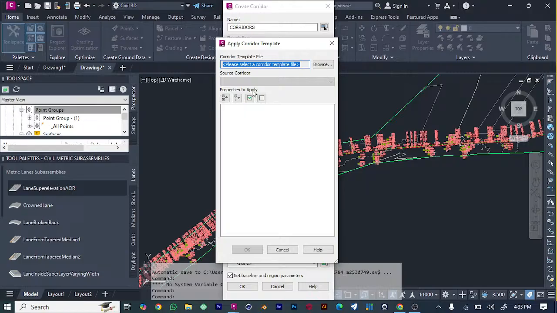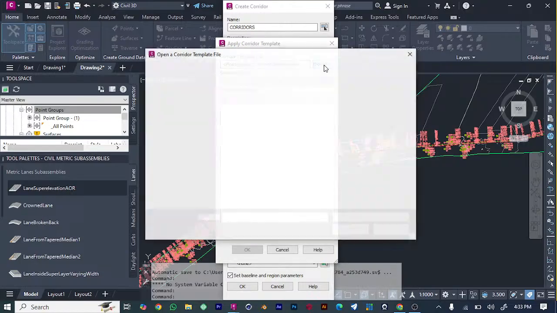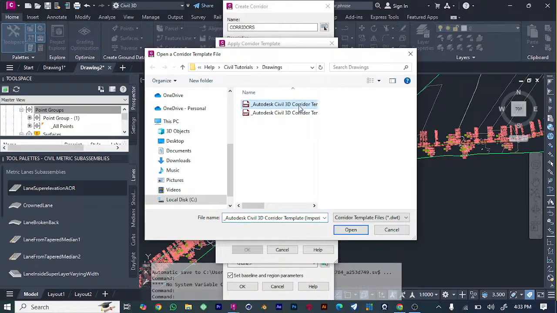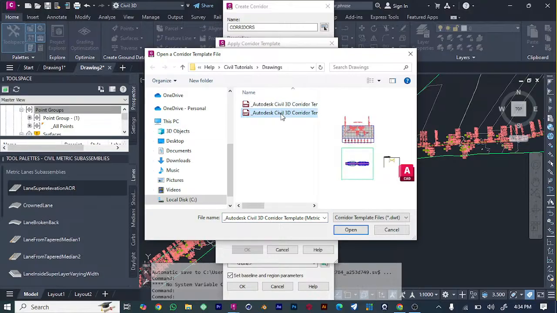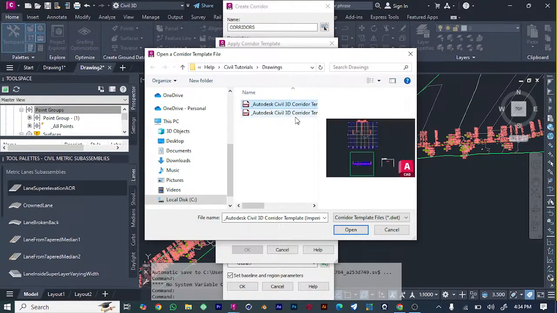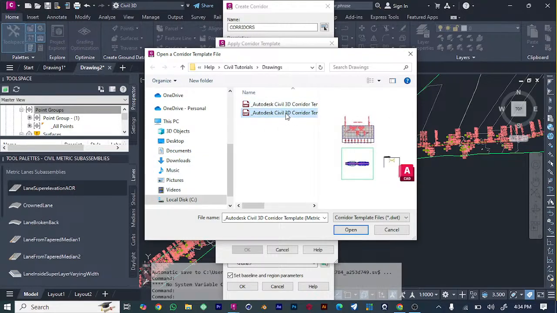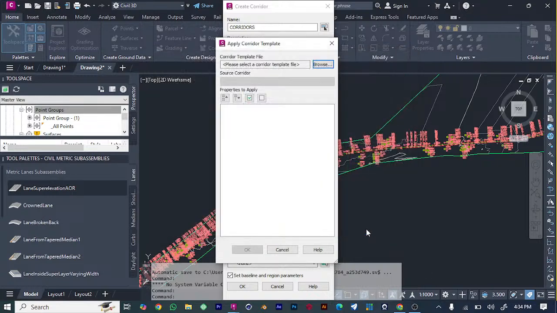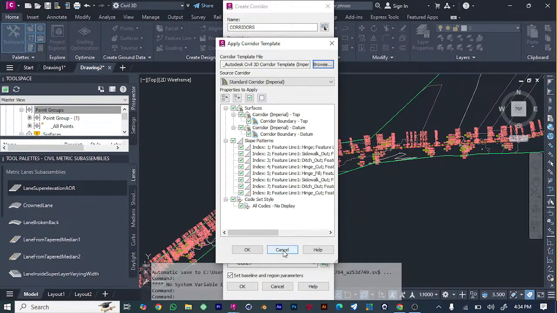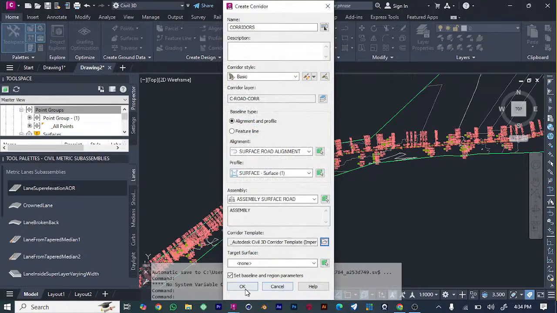I don't know whether we can have any here. Browse template. Let's try this one. Click open and click OK.